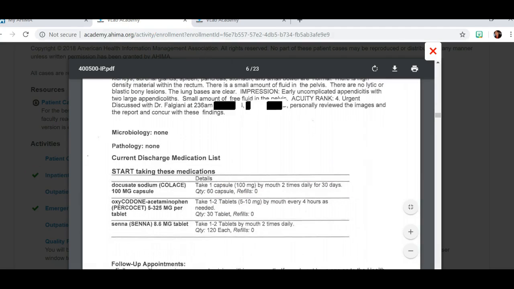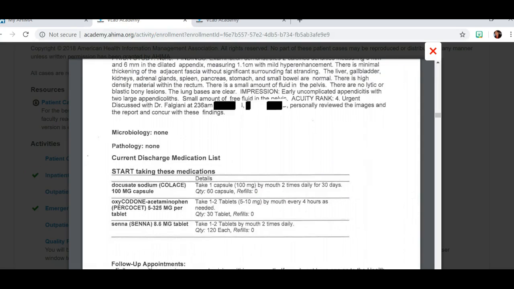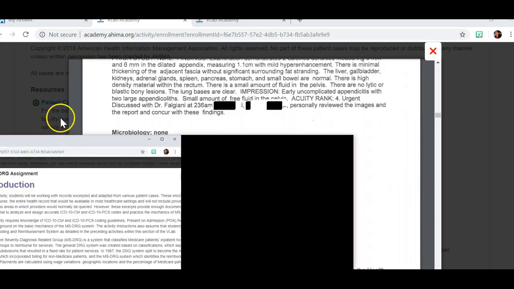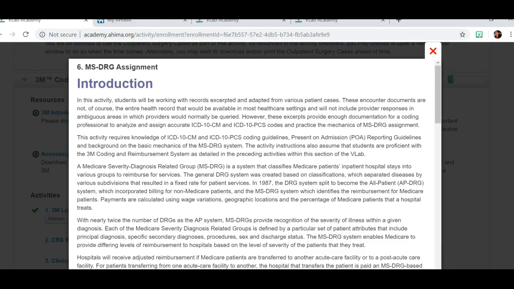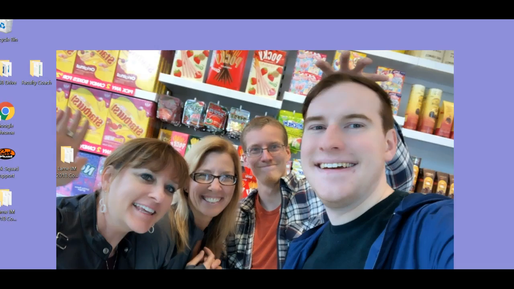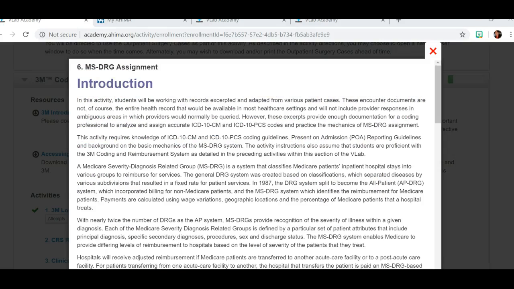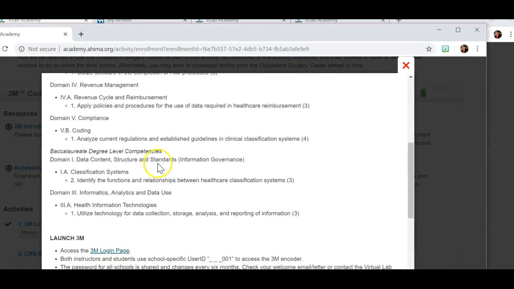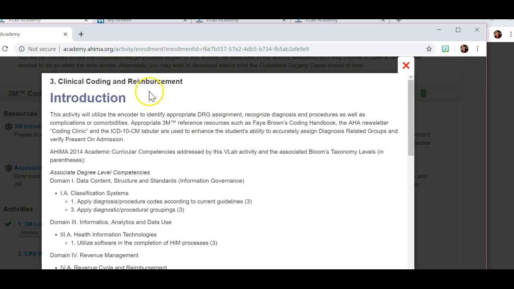And then I'm going to go ahead and add something else here because I have a lot of screens open. And so once you're done, as you're going through all these areas, I want you to open up each tab. I'm going to go ahead and get rid of that and show you another one. Let me open that one back up. Boy, I have many of them, so just give me one moment. Okay, I'm going to open this up. And so right here is where I went into the clinical coding reimbursement. I'm going to show you where that is again.